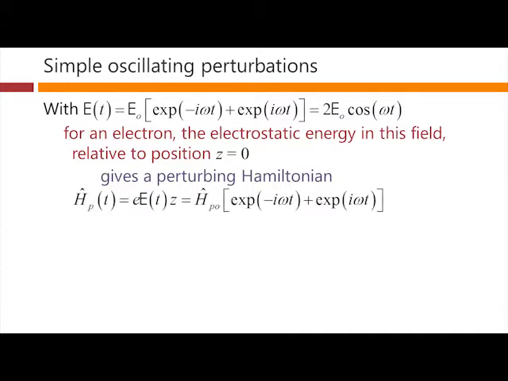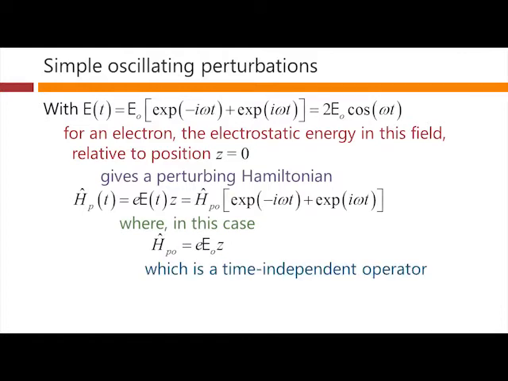So the magnitude of the perturbation would be the magnitude of the electronic charge times the electric field times the position z. That corresponds to an energy, so we could say that's our perturbing Hamiltonian, and we'll write it out in this form where we have this function of time here multiplying some other perturbing Hamiltonian expression that is just independent of time. This H_p0 is just this here, but only the magnitude of it, e times the magnitude of the field, the amplitude, times the position.